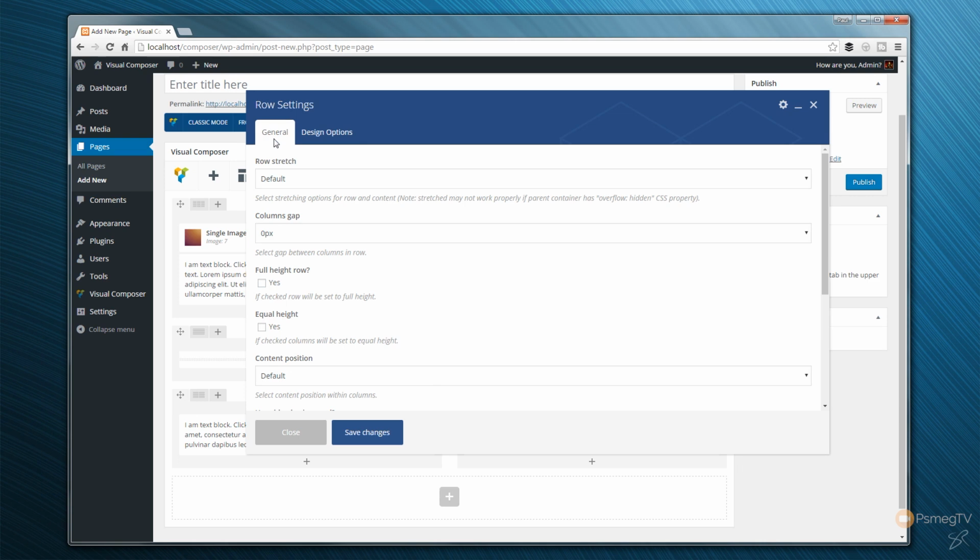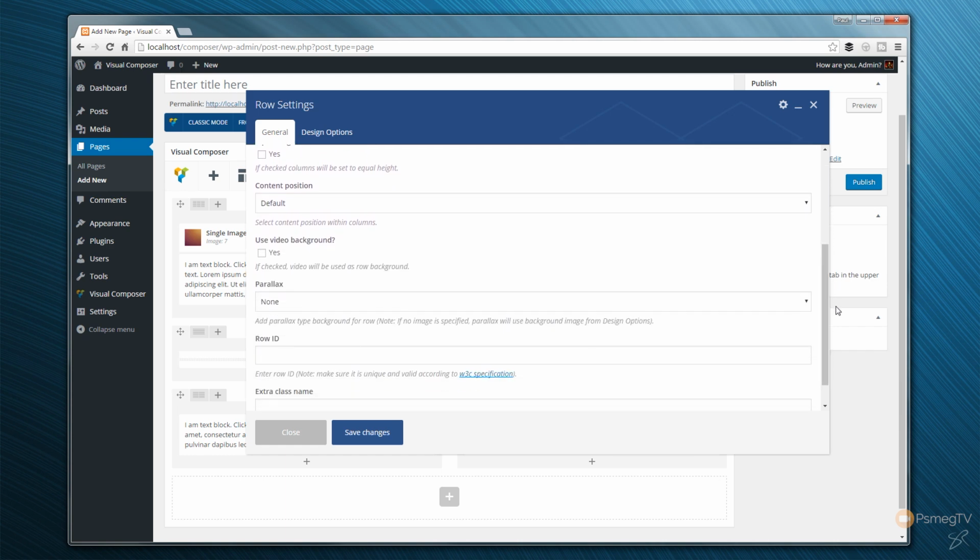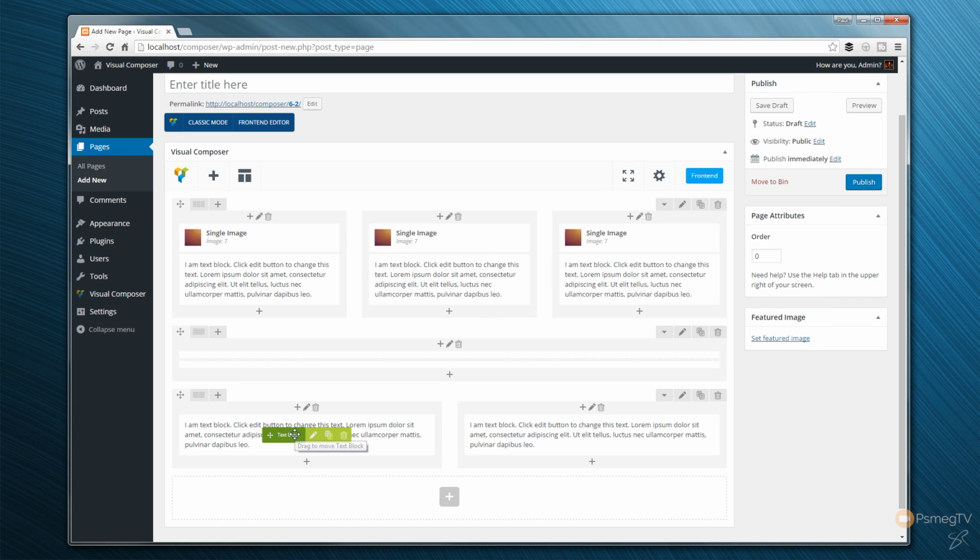Now, we'll take a look at these in future videos, but for now, it gives you a good idea of the level of control you have with Visual Composer. It really does add a huge amount of versatility to your website without having to understand any code whatsoever. So we'll close this down and we'll wrap this video up here. So that's the basics of Visual Composer. Hopefully, this will give you a good understanding to get to grips with working with Visual Composer to create your complex page layouts.